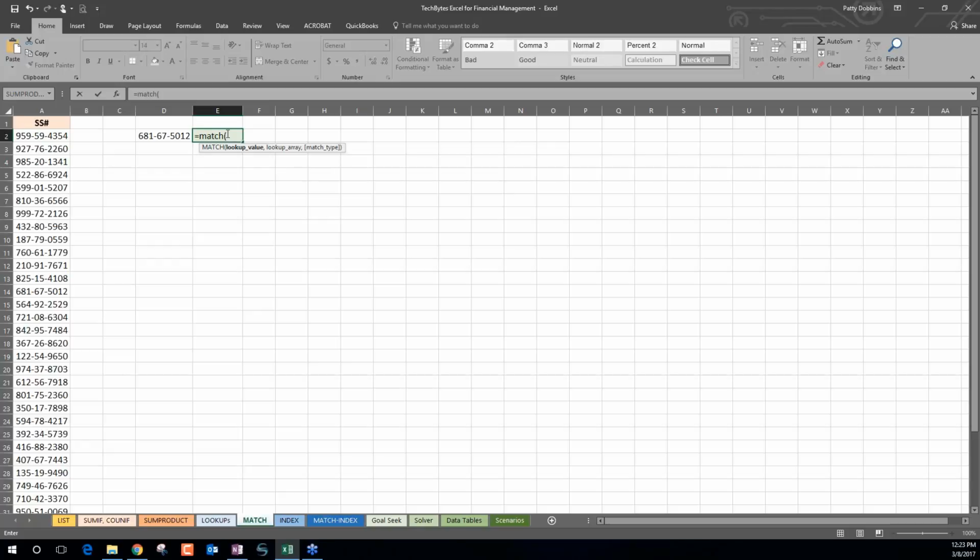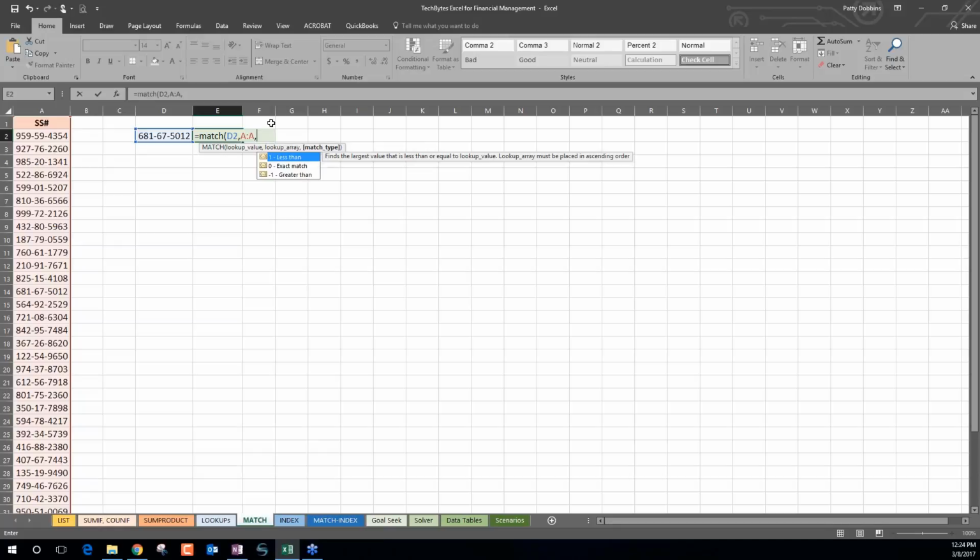Now it's going to ask me for my lookup value, which is going to be the value that I want to look up in the table, and that's going to be my Social Security number. And then it's going to say, okay, where do you want to look this up? What's the lookup array? And I could go down and select all of these, but it does go down quite a ways. Well, maybe not as far as I thought, but let's say it went down 5,000 rows, right? So the easiest way to do it from here would be to click on column A, and it's going to ignore the A1, the text that's in there, and it's just going to start looking down through the numbers. So I'm going to select that column, and that's going to be my lookup array.